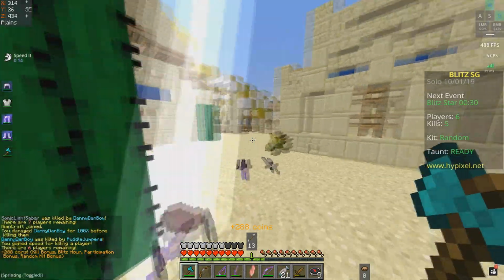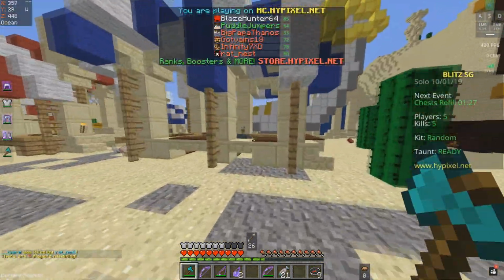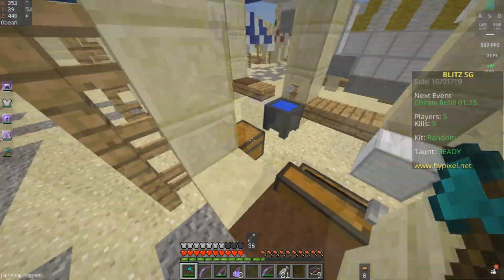I don't know, I could be wrong, but then I kill this Donkey Tamer and head back over to get the Blitzstar. But dude, Blitzstar wasn't that middle. What's up with that, bro? Can I speak to the management?